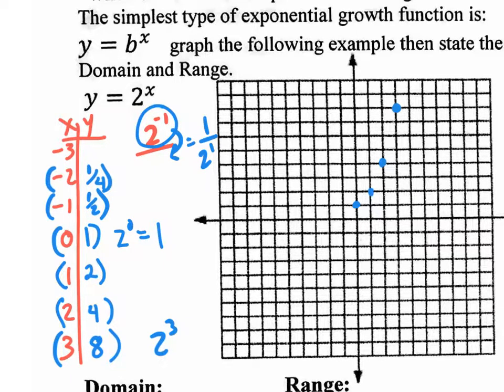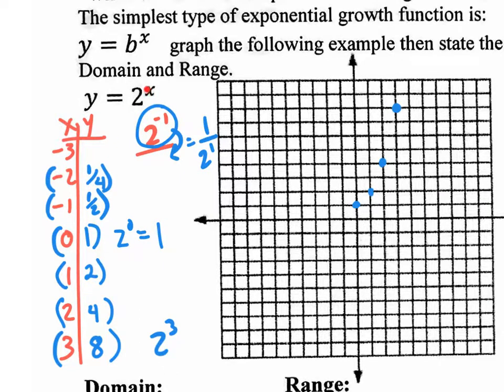And you know what? I might as well say this now, guys. Listen up. Whenever we're dealing with exponential growth functions, you're going to have some type of base right here. If your base is bigger than 1, which it is, that's how it's going to grow. It's called the growth factor. Okay, the growth factor.